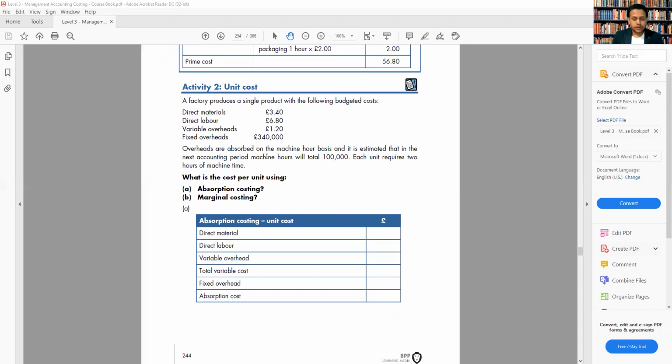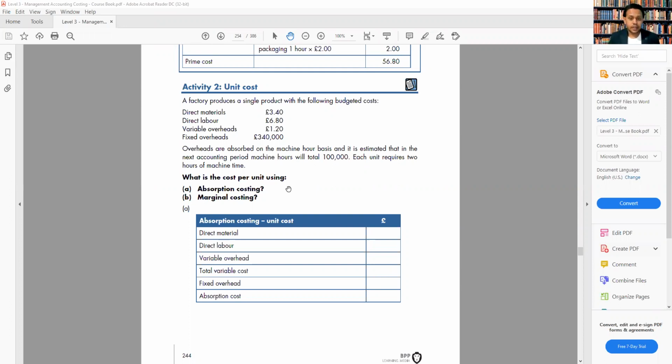Overheads are absorbed on the machine hour basis, and it is estimated that in the next accounting period, machine hours will total 100,000. Each unit requires 2 hours of machine time. So every single unit needs 2 hours of machine time.